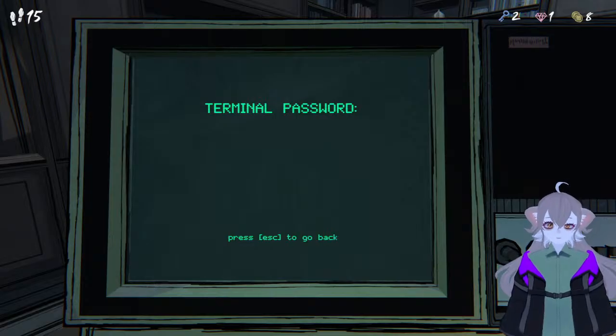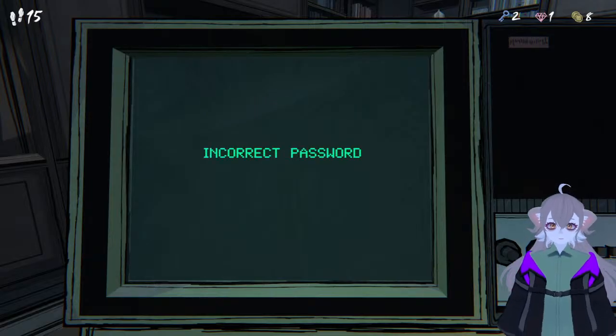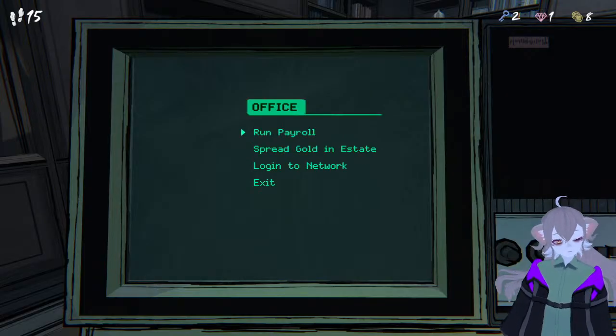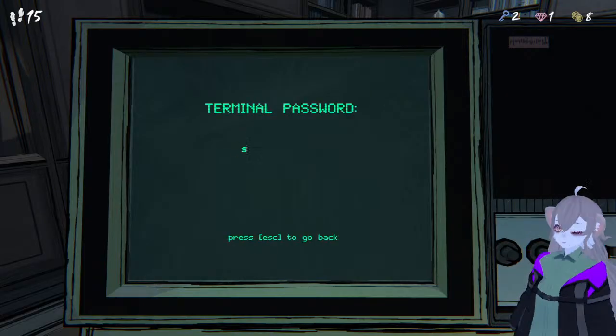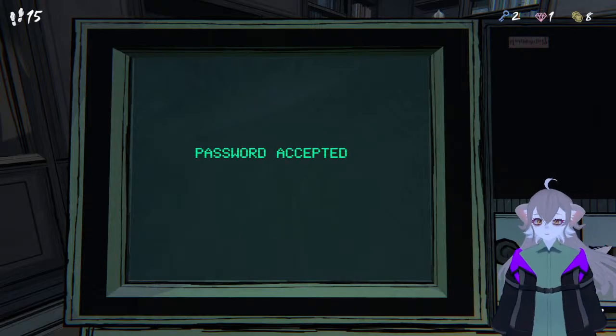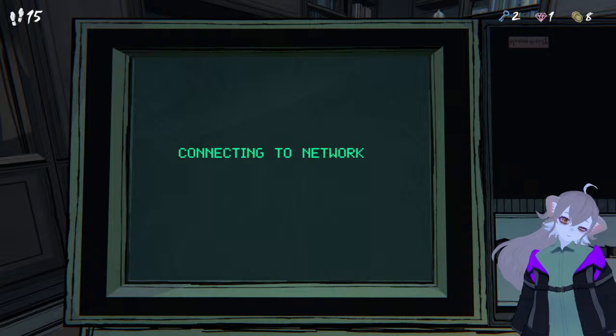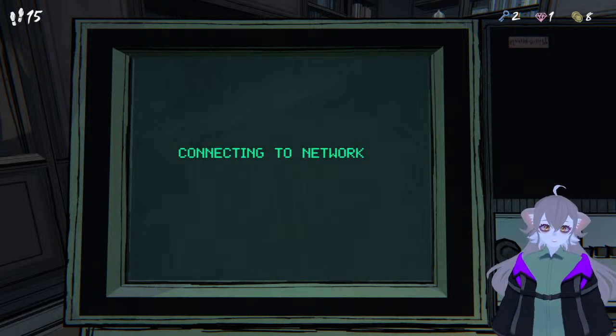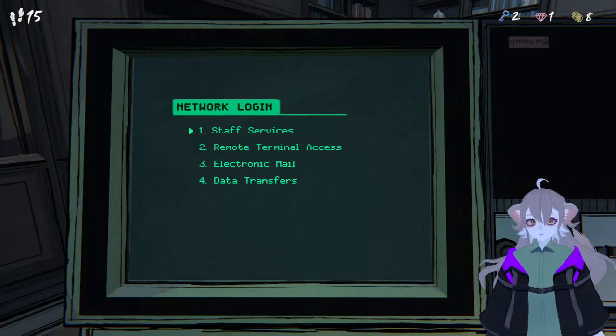Log into the network. Oh, my bad. Password accepted. Okay, so wait. Logging into the network doesn't keep it on the network. I'm learning new things.